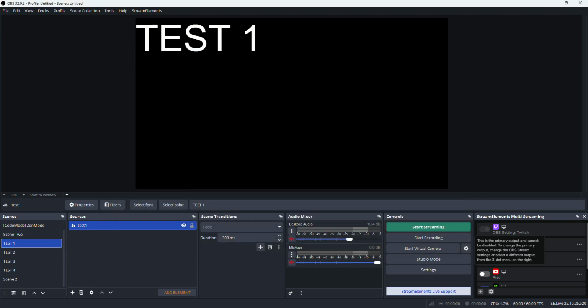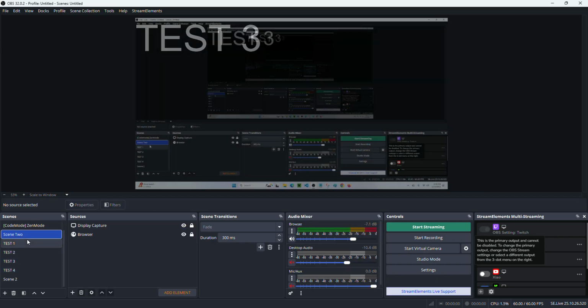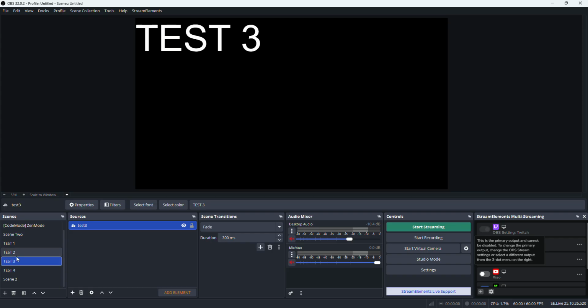If I wanted to have multiple scenes, the only way I'm able to do that is to go to free roaming. To do that, I'm going to press Control Shift Z, and now I can switch to multiple scenes without the program soft locking me in a specific scene. So you can say it does its job.